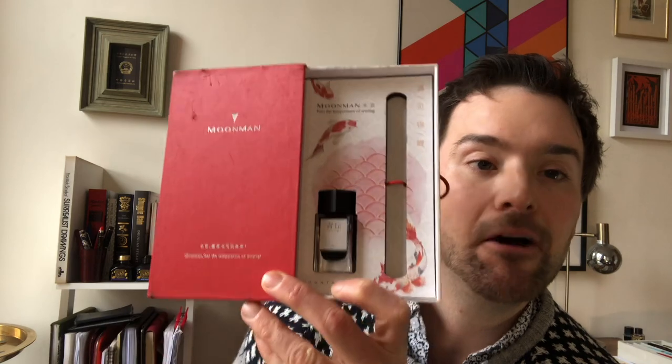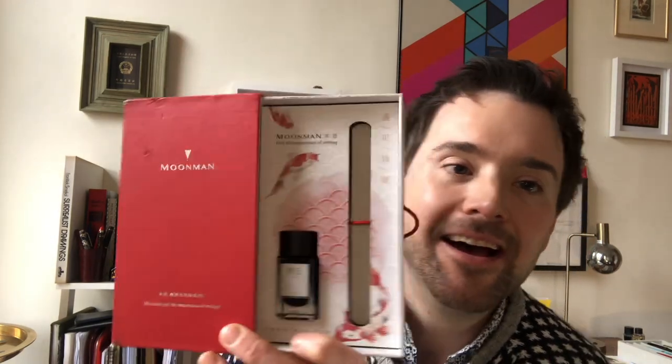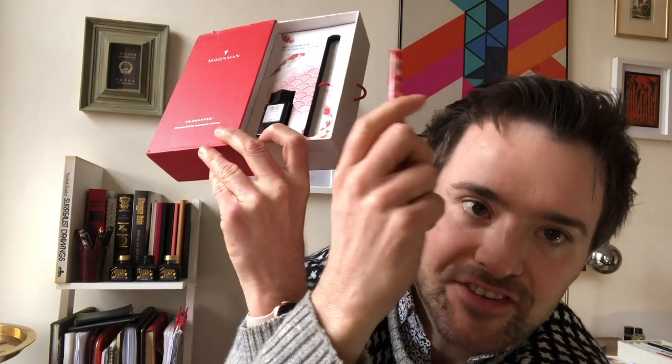And just to give you an indication of how ridiculous it is and how ridiculous it makes one act, I bought this pen ages and ages ago while I was in China, and then I had some things shipped back at vast expense last year, and I included this box in my shipment, which is nuts, actually.